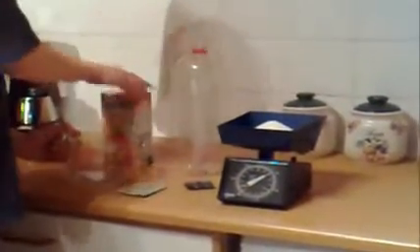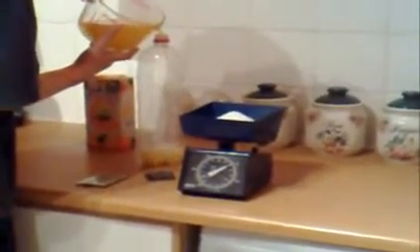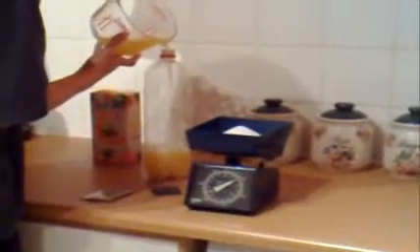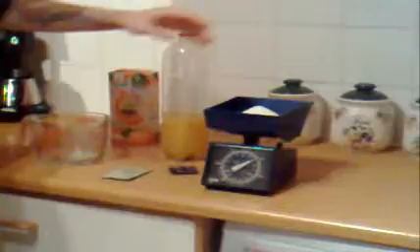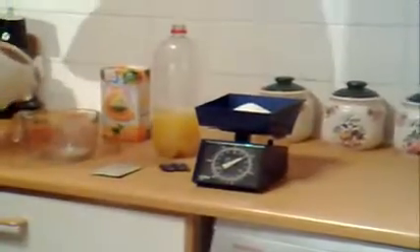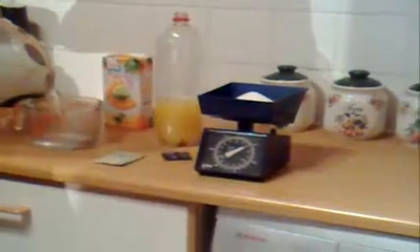I'll take my container — this jug also makes it a lot easier to pour into the bottle because if I was trying to pour the carton into that small neck, it wouldn't happen. There we go, that's my juicing done. Next, just to bring it up to the level, I'm going to add some hot water — not a lot, just enough so I can dissolve the sugar, because otherwise it would just be floating around in there for ages.